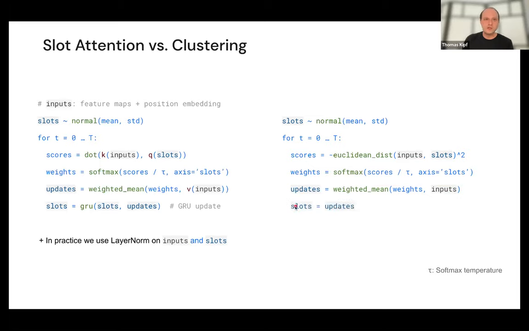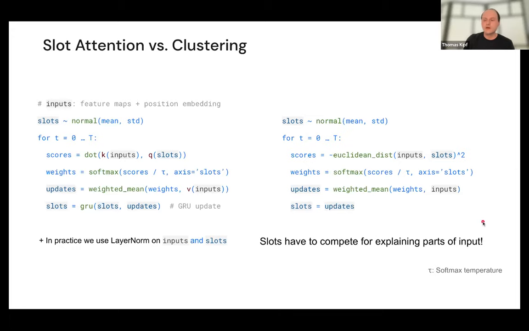The core difference between these two algorithms is that in slot attention, we sprinkle parameters everywhere and make everything learnable. Whereas in clustering, you would directly optimize for minimizing the squared distance between the clusters and all the inputs. In slot attention, you minimize whatever distance function is useful for the downstream task. So if the downstream task is reconstruction, then the clustering you optimize for is whatever makes reconstruction the easiest. Or if the downstream task is future prediction, we optimize whatever clustering makes future prediction the easiest. That is very beneficial because we don't have to rely on the inductive bias of the clustering algorithm alone, but can still learn flexibly in what space we want to cluster. And this also explains why slots have to compete for explaining parts of the input in slot attention.